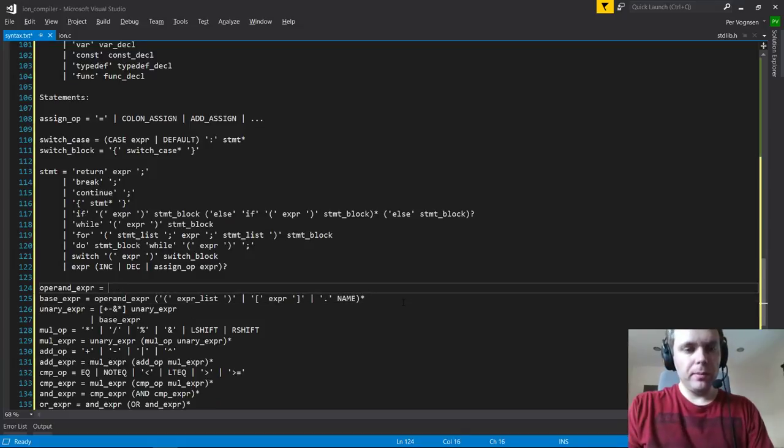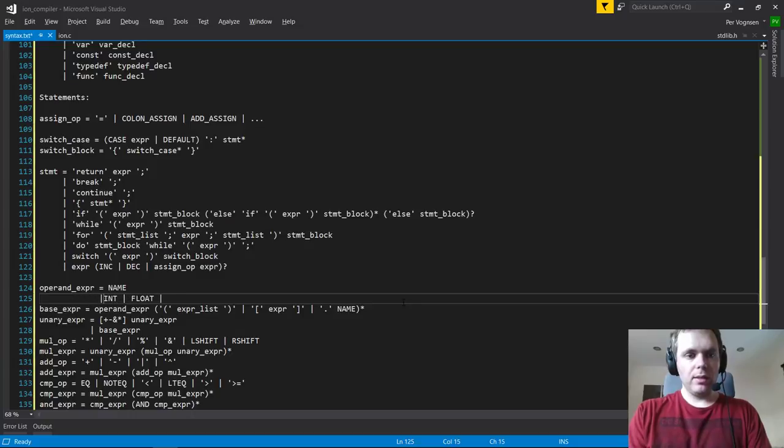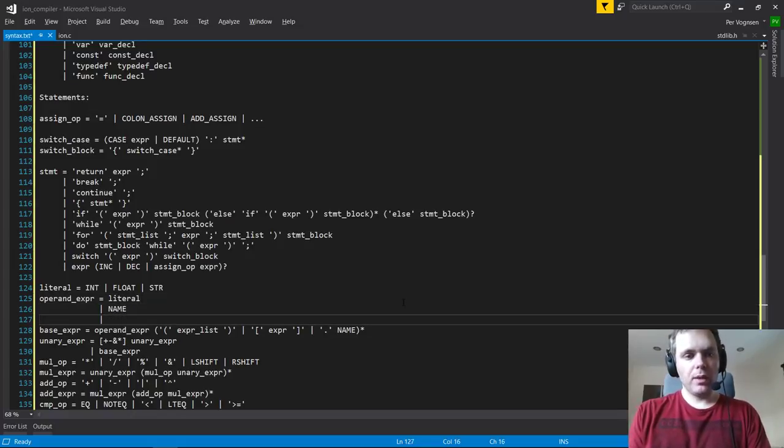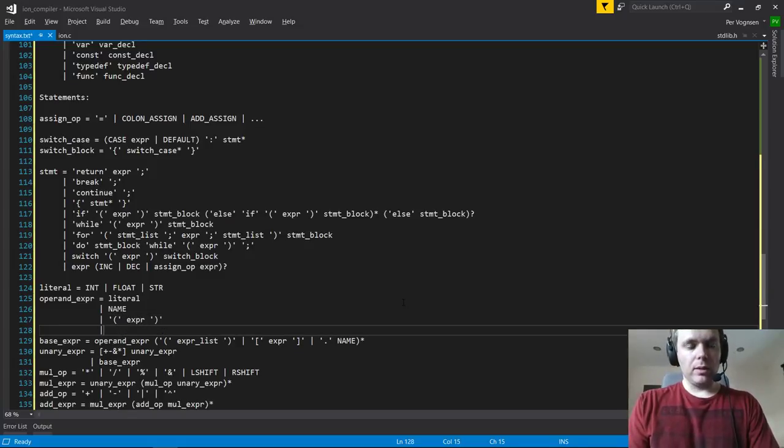And then when we come down to the bottom, we have, let's see, names, ints, floats. Well, let's write them on separate lines. We could call all these literals. Int, float, what do we have? Str. Char is not technically a separate token type, so literals, and then we have names, and then we have stuff that's bracketed, or not bracketed, parenthesized, and then we have compound literals.